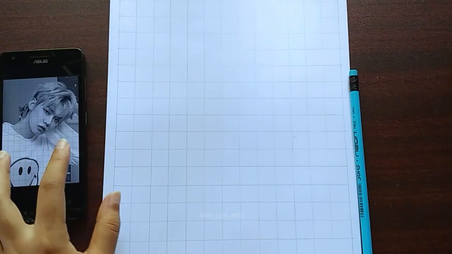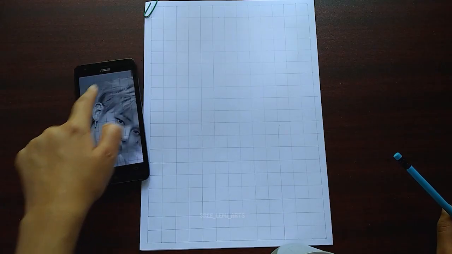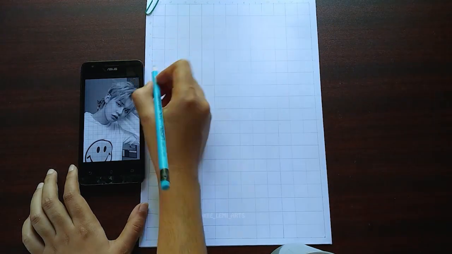Now we have the grid ready. Now we'll start our work. Here I have my reference picture on another phone. So we had numbered the rows and columns of the reference picture, and in a similar way we will number the rows and columns on the paper too.